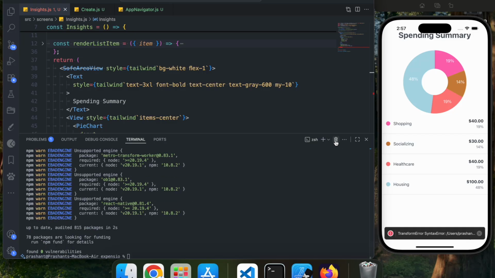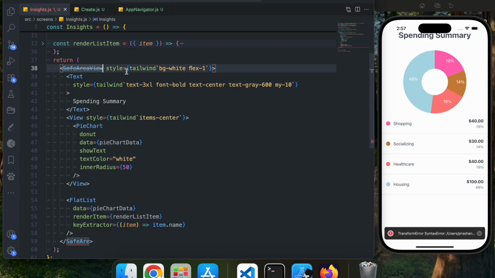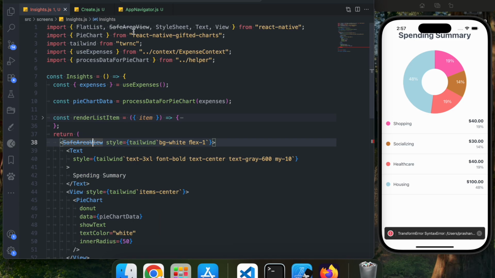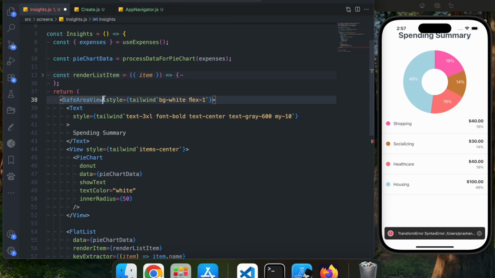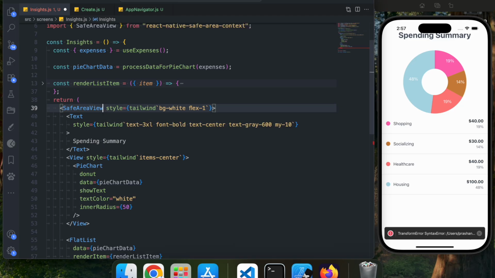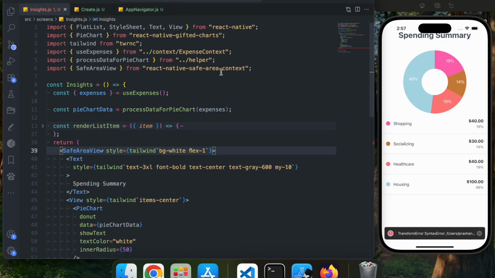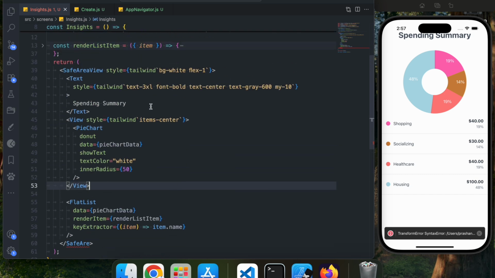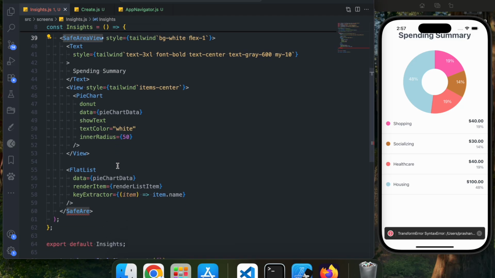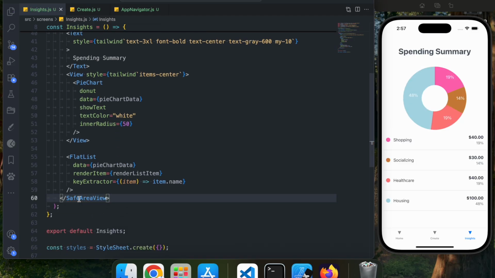Yes, it is installed. Now instead of importing safe area view from React Native, we are not going to import it from here. Instead we are going to import it from the react-native-safe-area-context library. See, like this. Okay, and now we need to complete it. It is breaking from the bottom like this, and there you go. See, it got pushed down from this notch, right? Now it looks a lot cleaner.